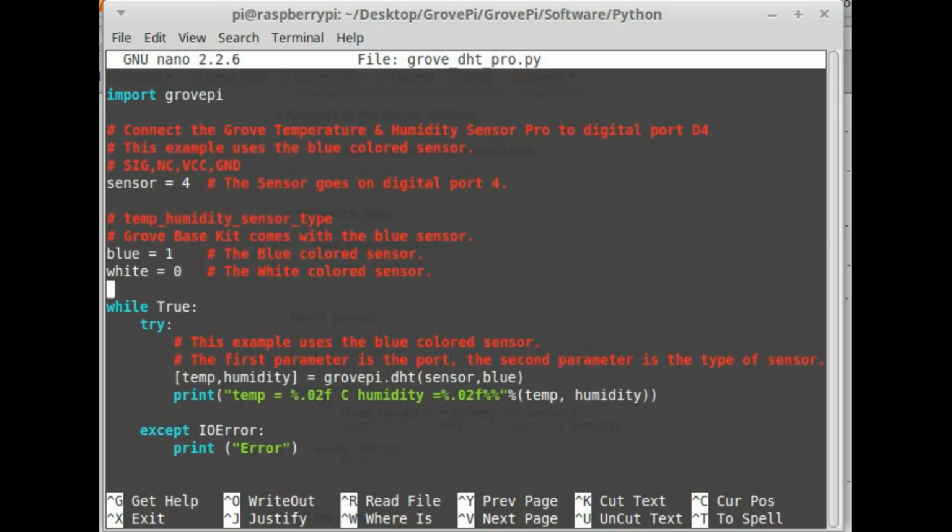The reason why the data was being continuously printed on the command line is because of this while True. What this while True does is keep on repeating the loop as long as the condition is true. So this loop can potentially go forever if the data keeps coming from the temperature and humidity sensor. This is where the temperature and humidity data is taken, and this is printed on the command line. If there is an error, this code will exit with the error message.